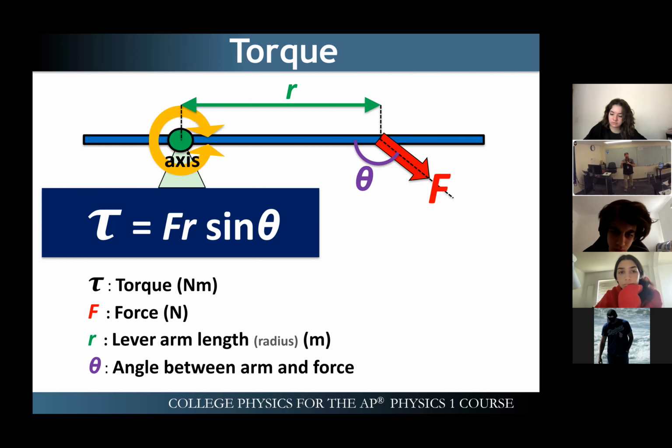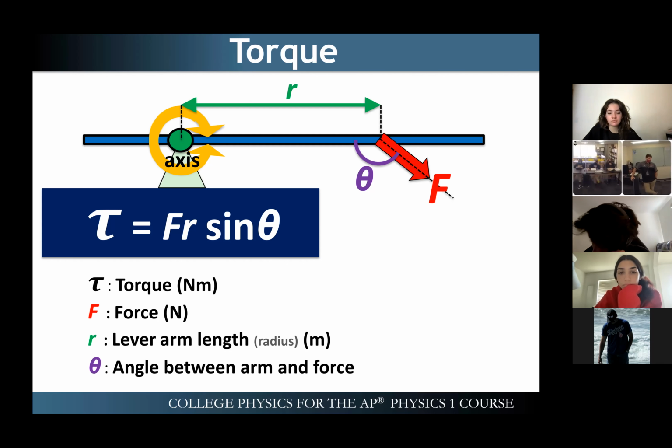Questions about the torque formula? Yeah, Ethan. What does torque do? Like what can you do with 1 Newton meter of torque? Is that like a Newton at the center or a Newton at the outside? I guess I'm just a little confused on that. Hold off on that for just a little bit. We're going to come back to that pretty soon, but torque, and this is where it's kind of confusing, and that's why I don't want to go too deep, but I'll give you a quick preview.